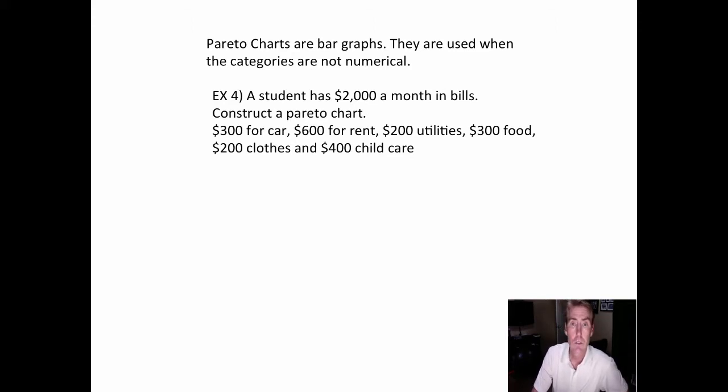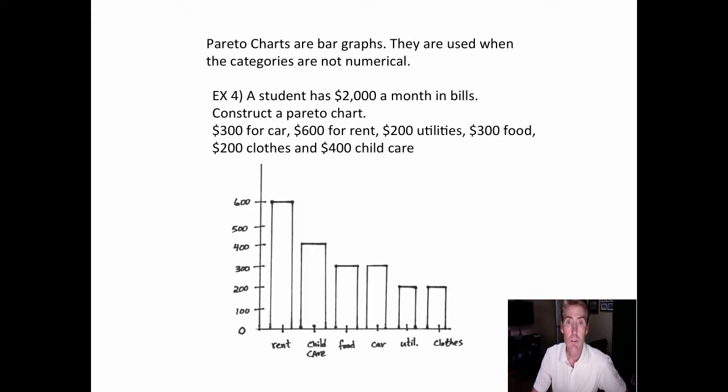So then what you do is you just make a bar graph, and usually they start with the tallest so you can see what the person spends the most on, $600 a month for rent, $400 for childcare, etc. So you just make the bars, go up to the dollar amount. Keep in mind that it starts at 0 so that it's not distorted, and then just try to make the bars the same size, as far as width goes, and then they go up to the dollar amount.